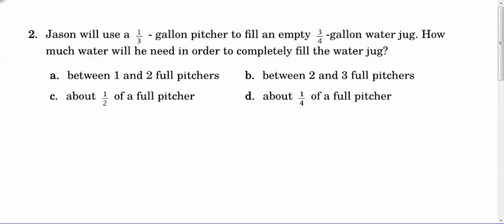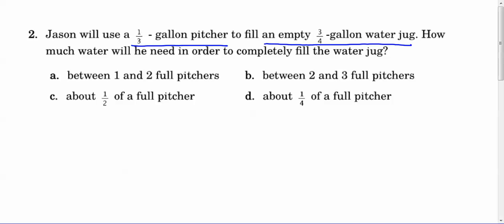Okay, this question was challenging for a lot of kids a few years ago, and it was challenging when we had it on a Module 2 test in the classroom. But either way, it says Jason will use a 1/3 gallon pitcher to fill an empty 3/4 gallon water jug. So he's filling something up with 1/3 gallons. He continually brings over 1/3 gallons until that 3/4 gallon water jug is full. And it says how much water will he need in order to completely fill the water jug.